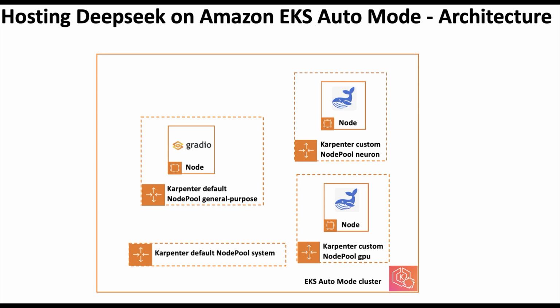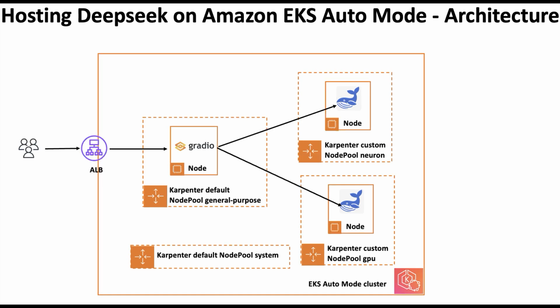We will also deploy a chatbot UI based on the popular Gradio user interface application. This will create an application load balancer for end users to interact with. Gradio is the fastest way to demo a machine learning model with a friendly web interface so that anyone can use it anywhere.